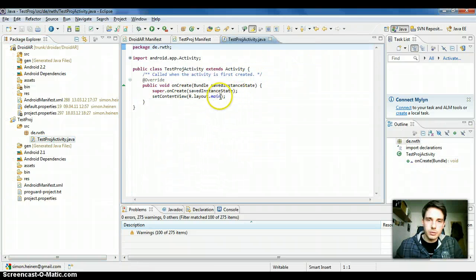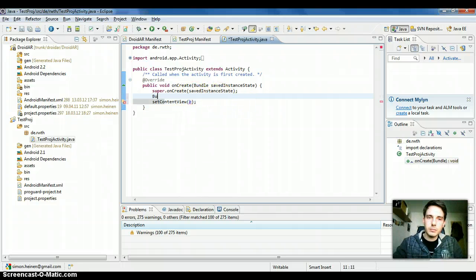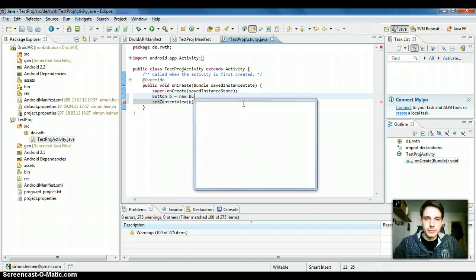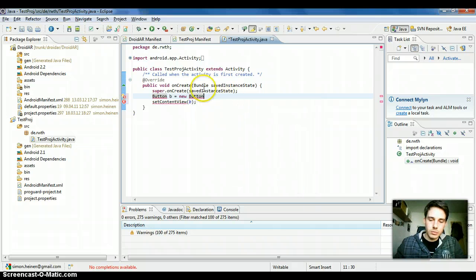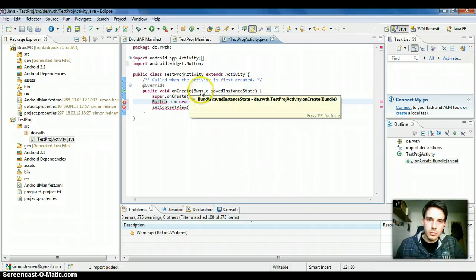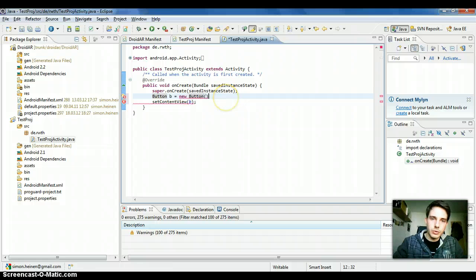So let's create a new button. Okay, now it works.